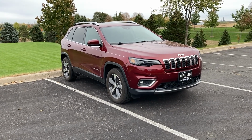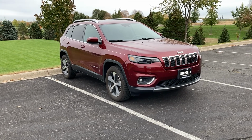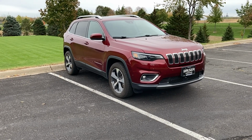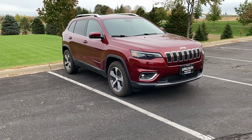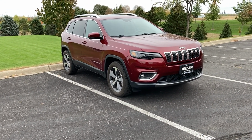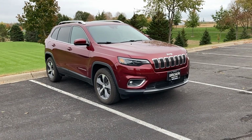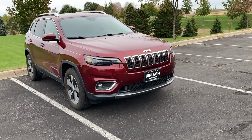And still be stylish at the same time, but he also wanted to stay a little under the radar, not get anything too fancy like an Audi Q5 or Infiniti QX60 to haul the boat, and he just wanted to have something nice from a mainstream brand, and this is where we're at. This is a Jeep Cherokee four-wheel drive 2019, so I'm just gonna go over it today.